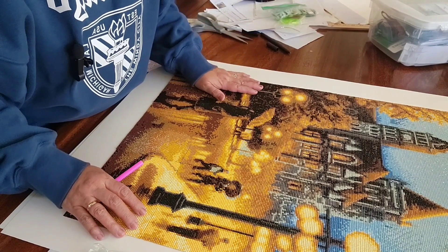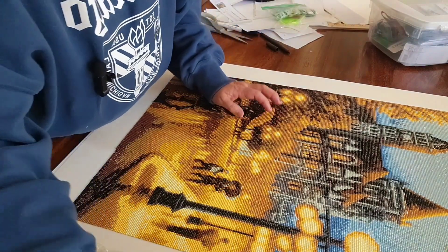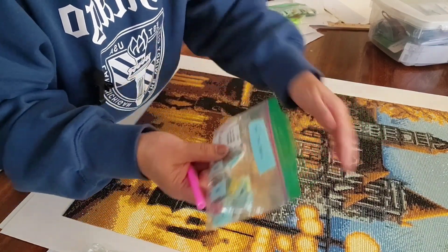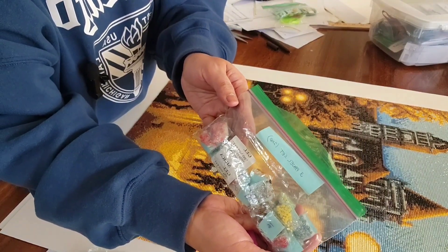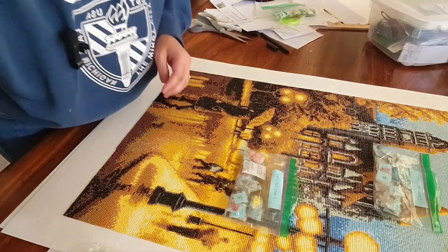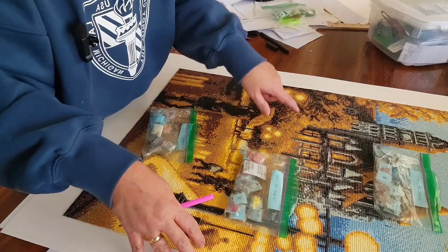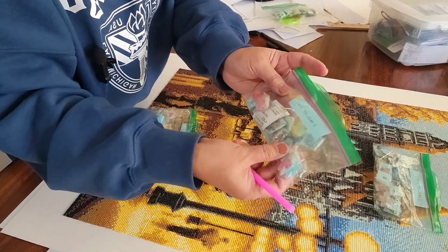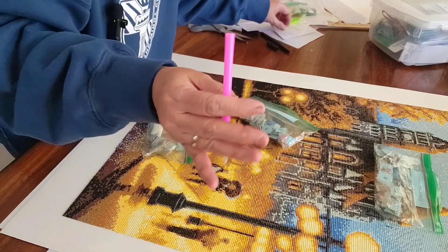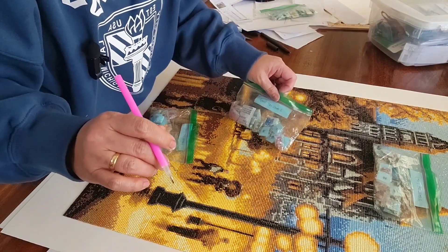All nine panels are put together, but some of the beads got lost or detached and I can't find the pieces. It was so nice of my mom to give me the extra beads, and she even labeled each of the panels — like this is the three-panel set on the second row, the three-panel set on the first row, and the third panel set. So it's much easier for me to find where the beads are missing and she even gave me some of the tools so it's gonna be easier for me to put them together.